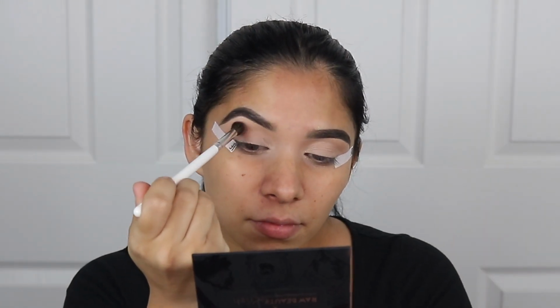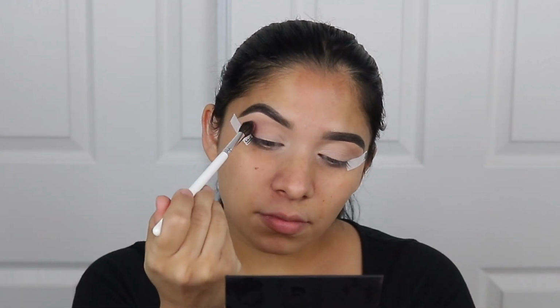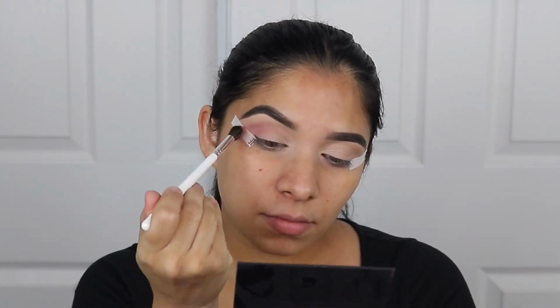Okay, so for my transition shade, I'm going to be going into the Pure Cosmetics x Raw Beauty Kristi collaboration, and I'm going to be using the shade Mood Point, which is a very neutral pink shade. I'm going to be using this as my transition shade. Then I'm going to go and dip into the Anastasia Modern Renaissance palette, and I'm going to first be going in with Love Letter.